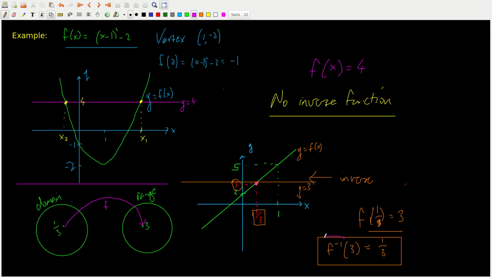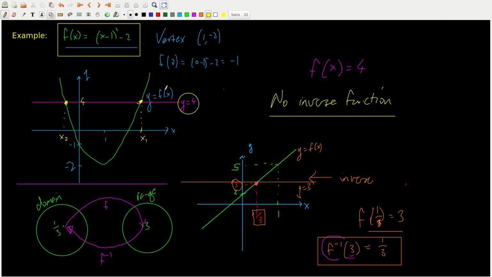This inverse function, that's the thing we're interested in today. The idea with the inverse function is, if I give it 3, it tells me where we started. So it takes the 3 and maps it back into the domain. So it takes a value from the range, this 3, and tells me what value of the domain we started from, if we're thinking about using this function. So it undoes the work of the function f. And we've seen that not every function can be undone. We've seen precisely that this quadratic cannot be undone, because if I try to undo the work of that quadratic, well, I find in fact there are 2 values that could have produced 4.